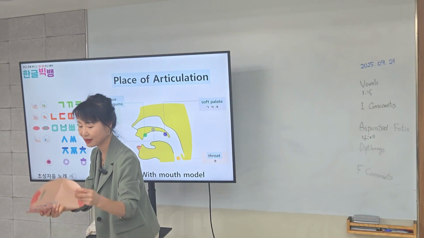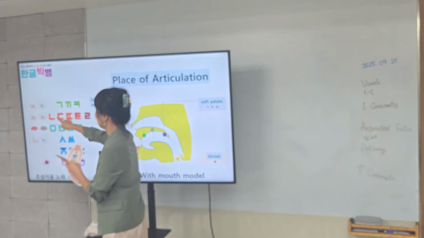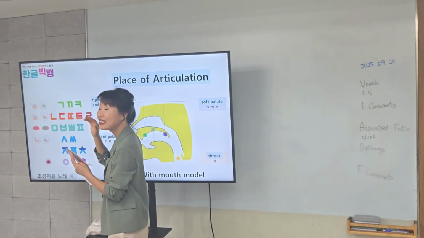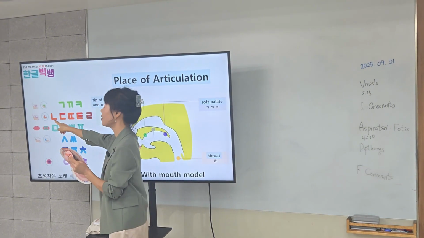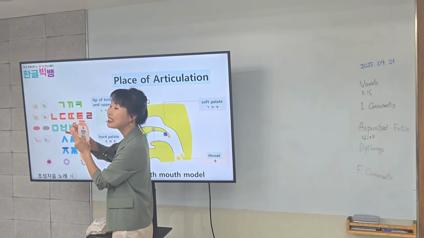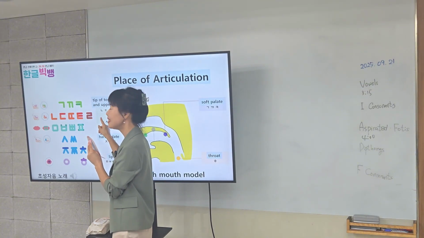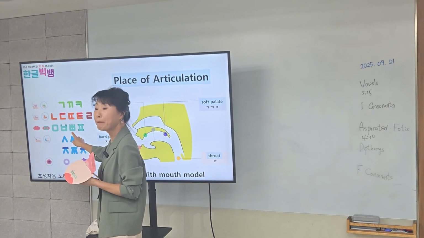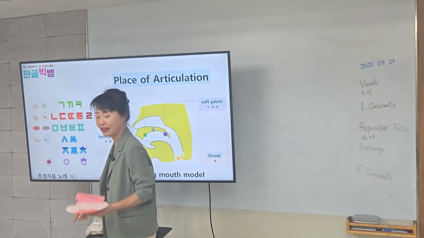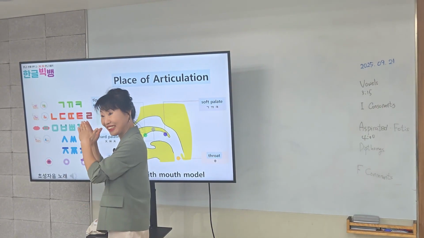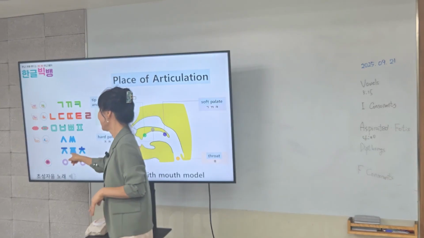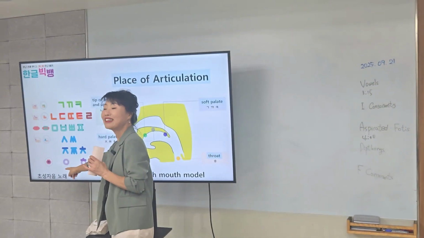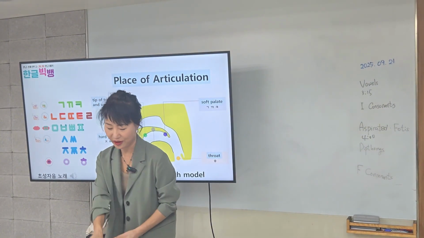And then this is 느 and 드, and 르. Okay, once more. 느, 드, 르. Good. From mouth. 무, 푸, 푸. Good. And this is 스 and 스. Okay. 즈, 즈. Good. And from your throat, and good.